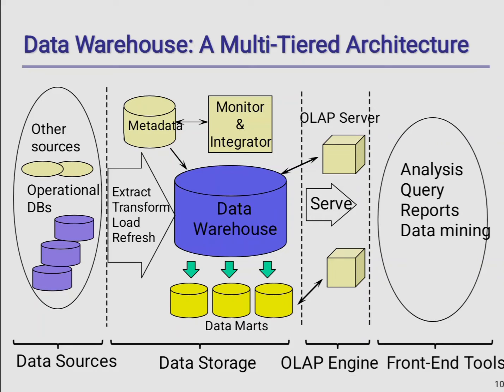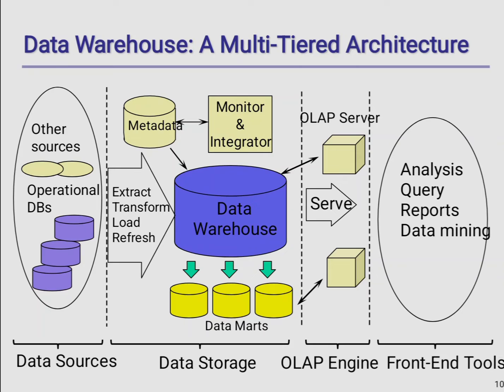This is the data warehouse architecture. It is called a multi-tier architecture, and you can also call it a 3-tier architecture, as it has 3 main layers: data sources, data storage and OLAP engine. In the data sources layer is where the data is fed into the data warehouse from: operational databases, online data, web data, business data, bank related data, weather forecasting. All the data can be integrated and fed into the data warehouse.